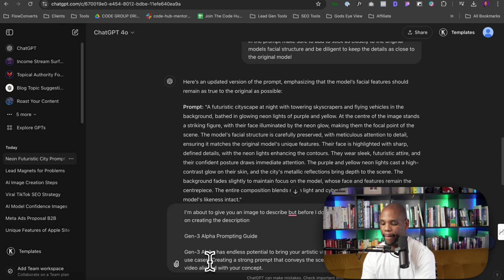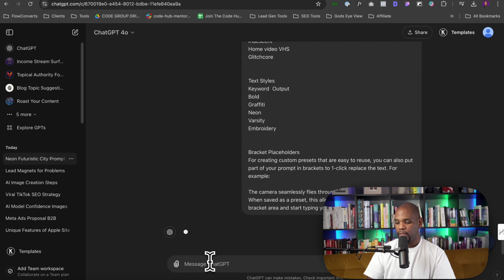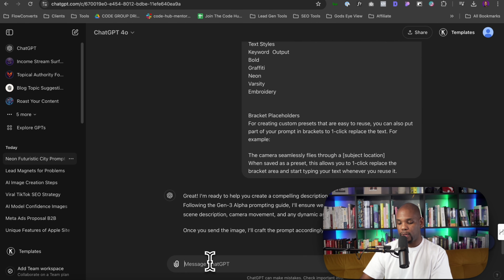Something like that. Then I copy and paste in that guide, like this. Now I've trained ChatGPT on the actual guide.